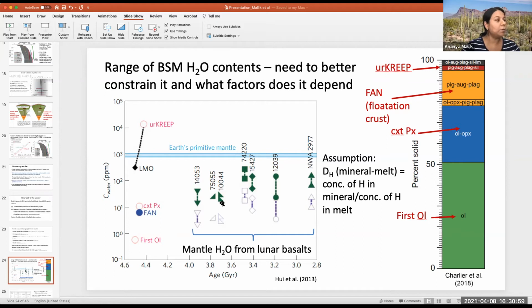And so again, when we go from measuring hydrogen in a lunar sample and using that to go back to what the source content would have been, there are some assumptions that go in there. And one of these assumptions is actually the partition coefficient of hydrogen during crystallization from the lunar magma ocean. So basically, we call it DH, mineral melt, which is the ratio of the concentration of hydrogen in the mineral over the concentration of hydrogen in the melt. So depending on the choice of partition coefficient, the estimates of source water concentration can actually vary.